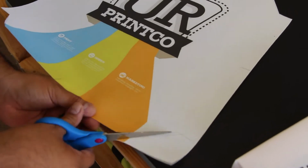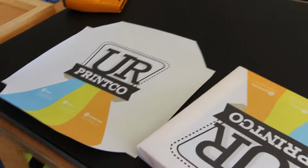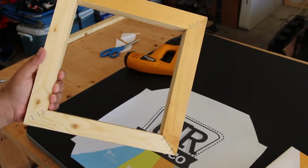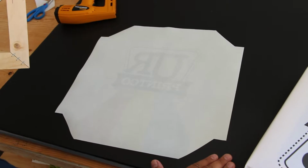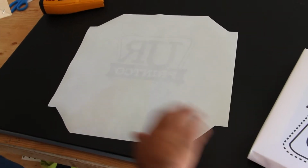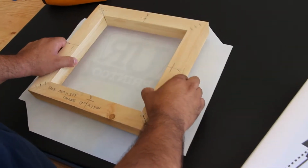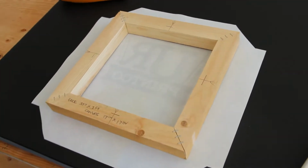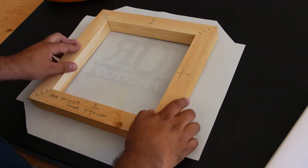Repeat the process on all four corners, and we're finally left with the finished product, fully cut out, ready to staple down a sheet of canvas. So we'll grab our frame, and you want a nice clean surface. I put this black surface down on my workbench because it's dirty, dusty, there are nails, and I don't want to mess up the canvas. So I got a clean surface. Put your canvas piece upside down, and roughly drop the frame in the center. From there you can fine tune it, but just drop it as best you can onto your center mark.